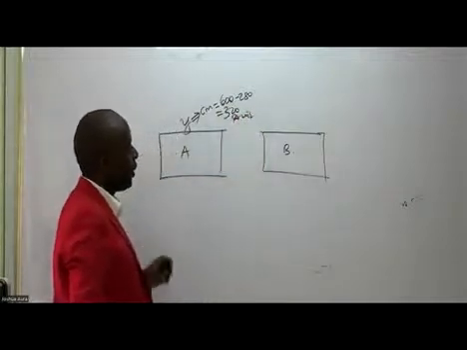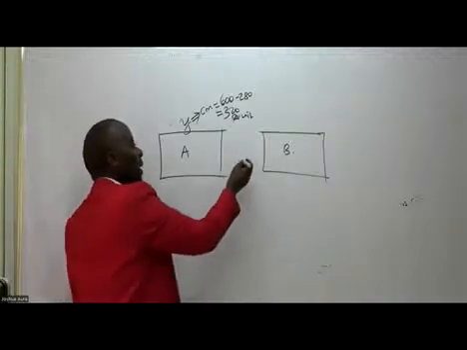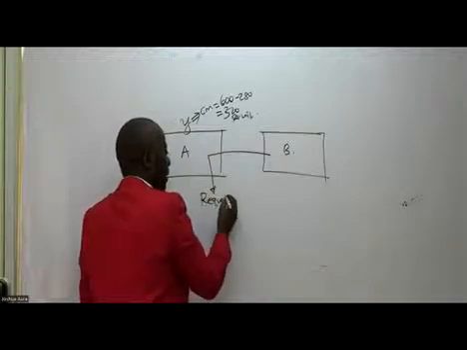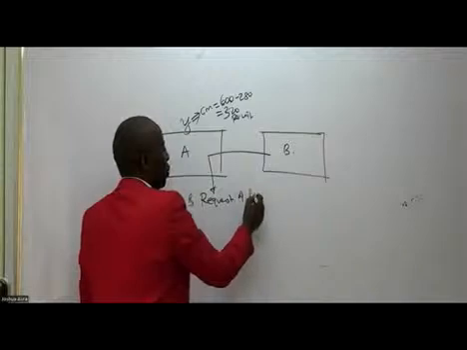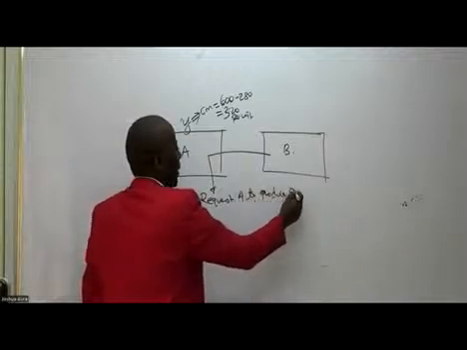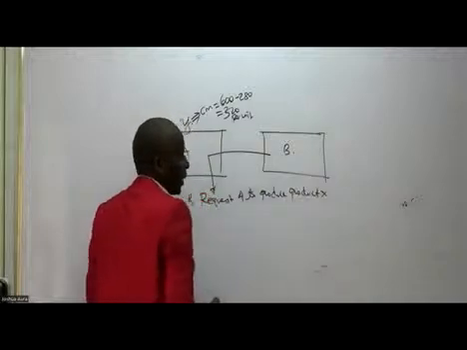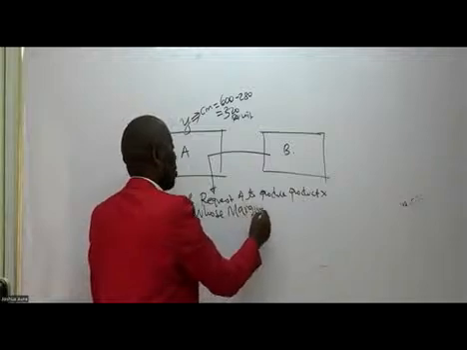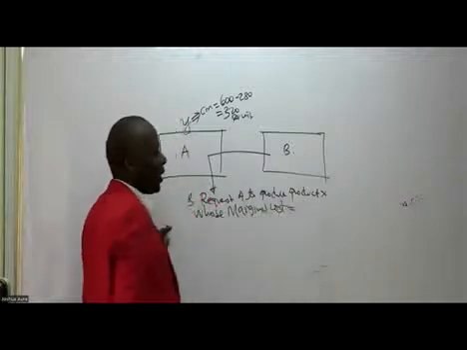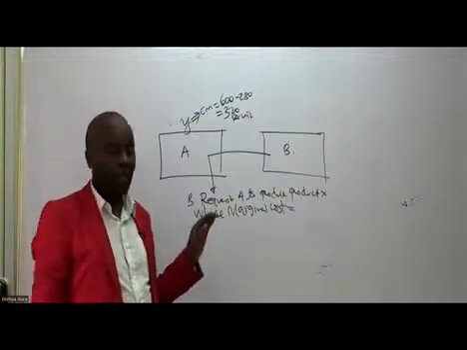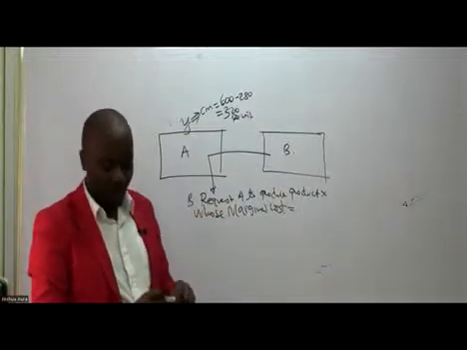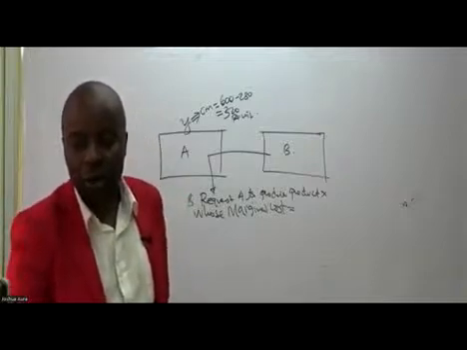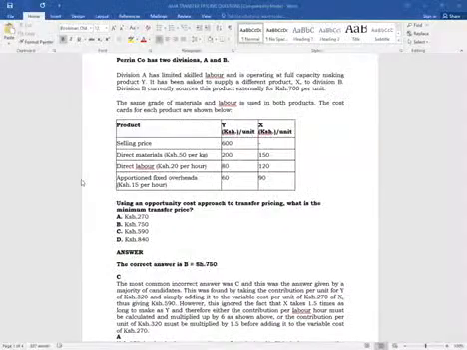Now, listen to me very well. B has made a request. B requests A to produce product X. Whose marginal cost is how much? Because when we are pricing, marginal cost automatically becomes the lowest. As a management accountant, I would want to know the marginal cost of X that B wants me to produce.